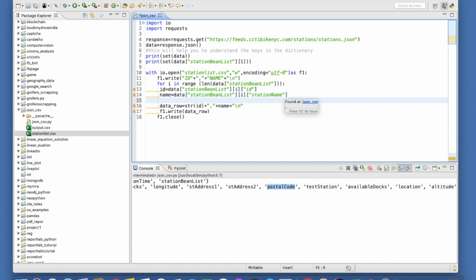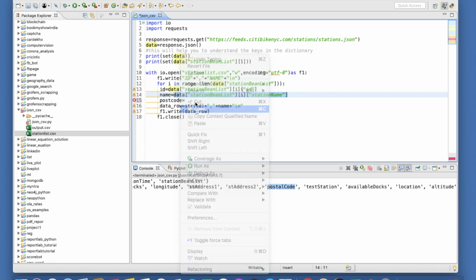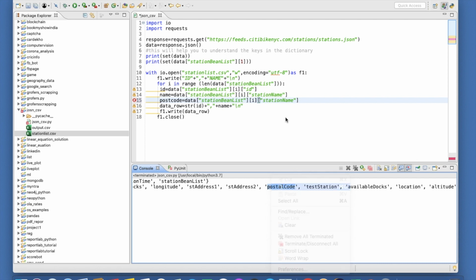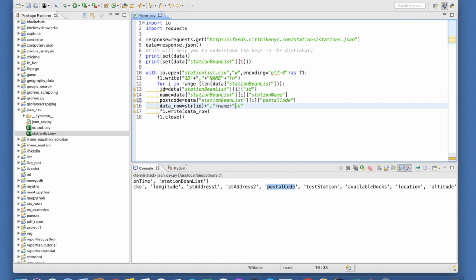So what I'll do is postcode. Okay, and I'll take a copy, I'll put it here, and I'll copy this thing, and I will put a comma like this, then this, then it will be postcode. Okay, so I'm getting the postcode value from here, and I'm appending it with this. So ID, then comma, then this, then postcode, and this. But why is this throwing an error, I'm not sure.